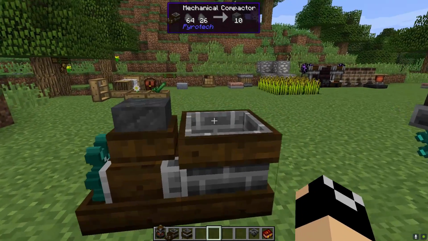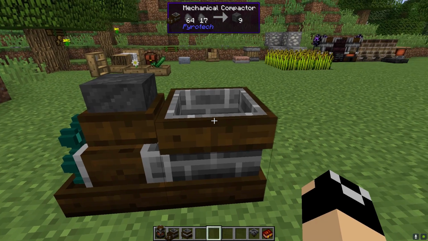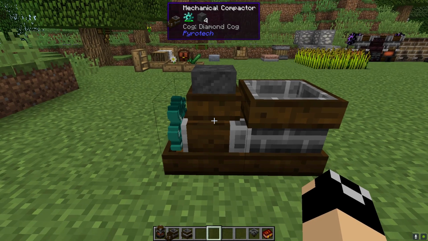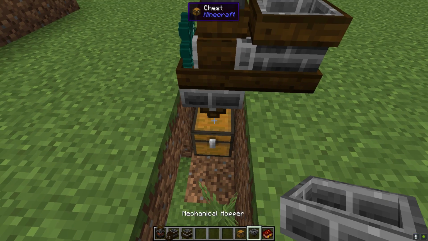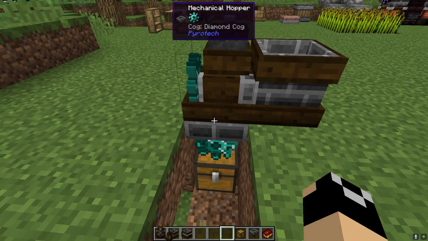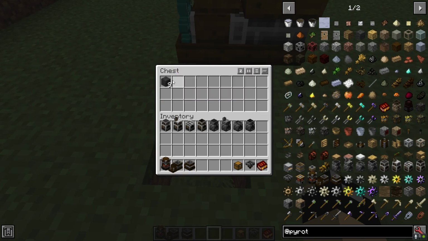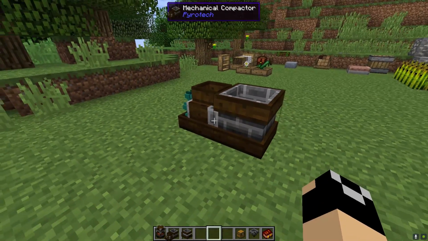And if you're wanting to automate this, this side is going to be your input. So feeding into this side will allow you to input items, and pulling out from this side is going to allow you to pull out items. If we just break this open for just a moment, we're going to use our mechanical hopper here. Place that on. And there we go. It just pulled out 8 and fed it down into this chest. And that is the mechanical compactor.